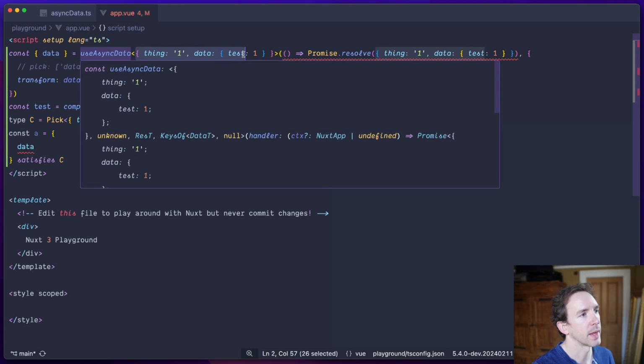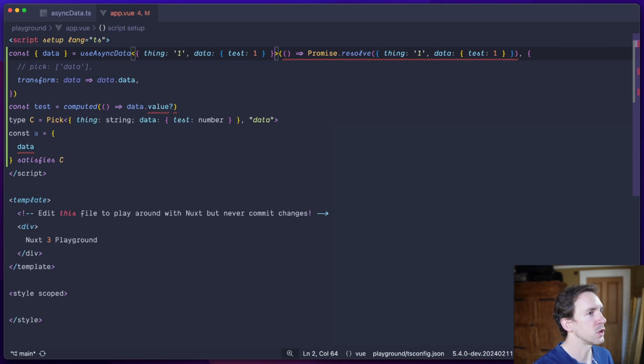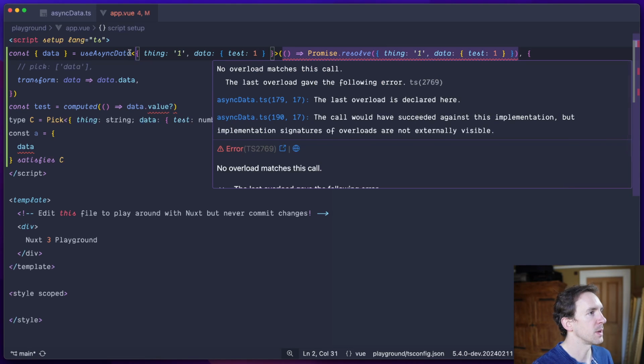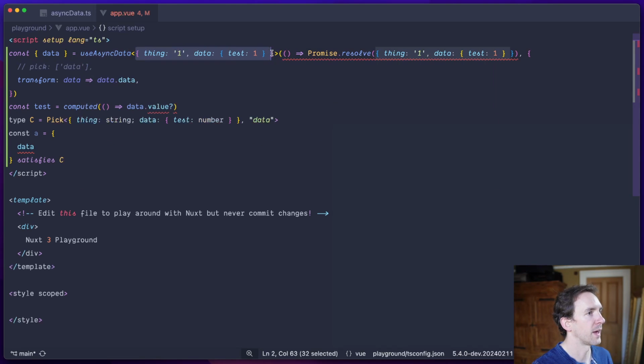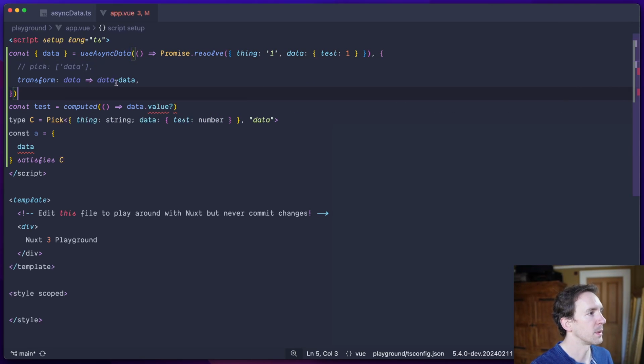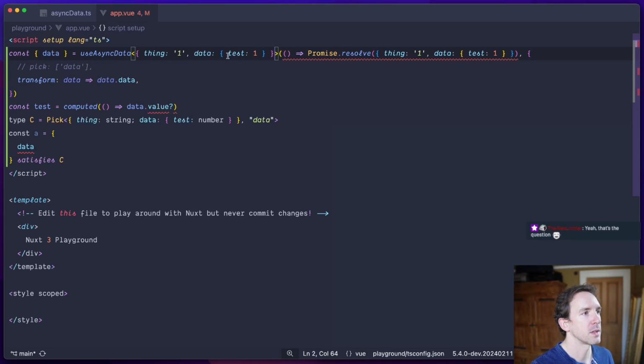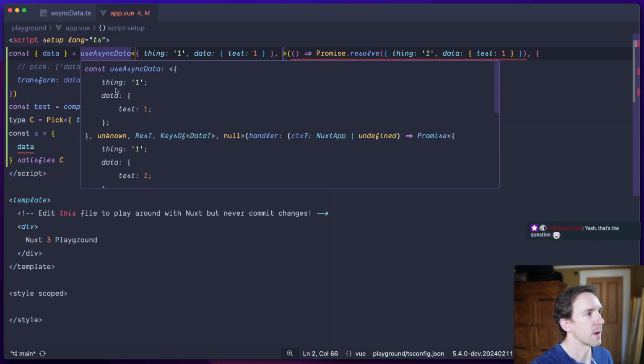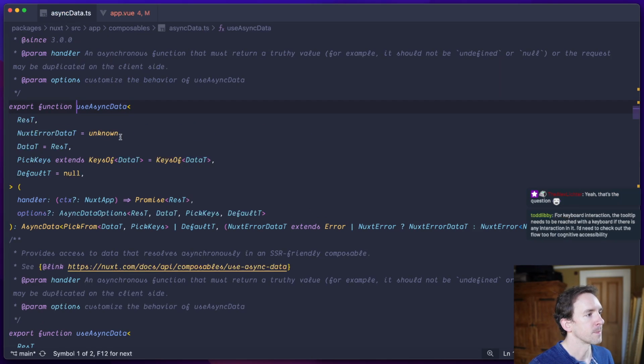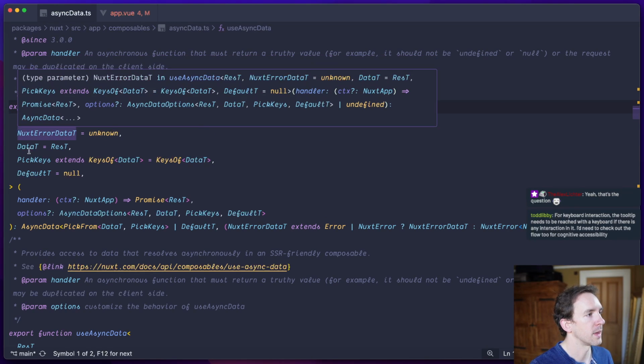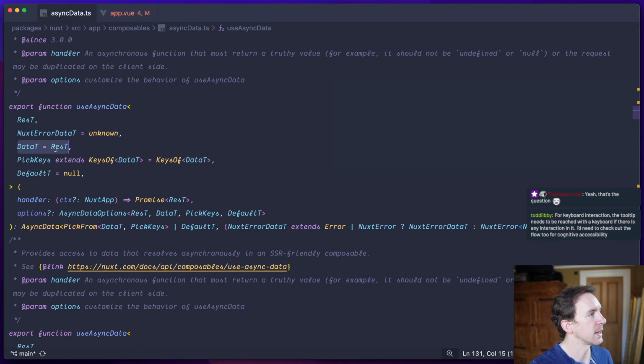At what level are people passing in one generic? Is this meant to be the return of that, or the return of the final value? So the way people should probably do it if they want to pass the generic in is something like this. What's the second parameter? So we have the error, then this.